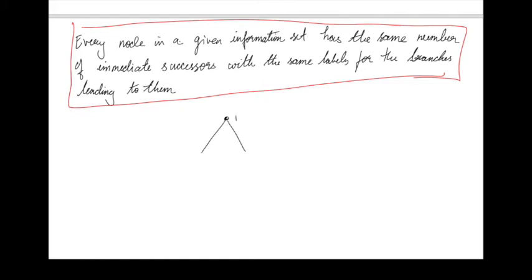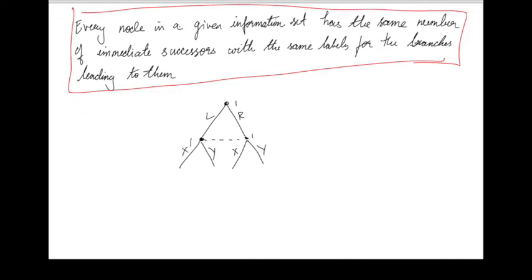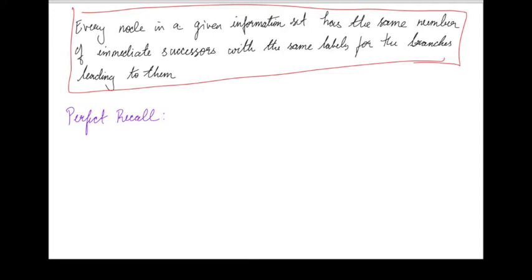Suppose player 1 moves first, and he gets to choose between left and right. And then player 1 gets to move again. He gets to choose between X and Y. Is it possible that these could be in the same information set? So this game tree satisfies all the conditions that we had stated earlier, but there's something messed up about this. Player 1 chooses between left and right, but then somehow we reach this information set here, and player 1 has now forgotten whether he played left or right. So he doesn't remember whether he's here or here, though he's the one who decided whether he went there or there. So perfect recall says that this can't happen. Perfect recall says that players can remember the actions that they've taken in the past. So that just says you cannot have this.